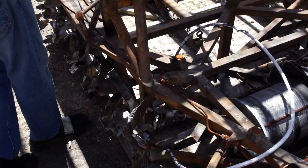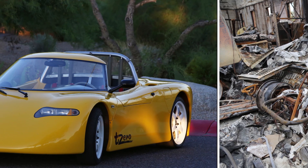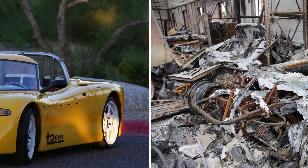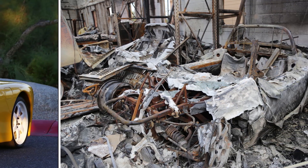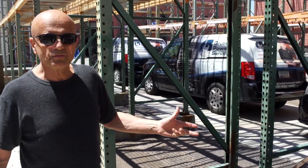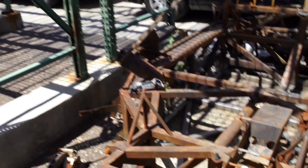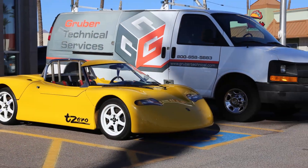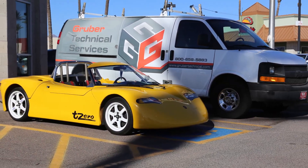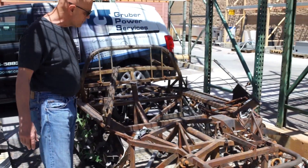This car burnt in a building fire that we had on May 5th, 2017, and this is what's left of the car. There were only three of these built, and in 2017 when the fire occurred, this was the only functioning T-Zero on the planet at that time. We used to take it to car shows and parade it at various events — it was short-lived. The fire occurred about four or five months after we acquired the car.